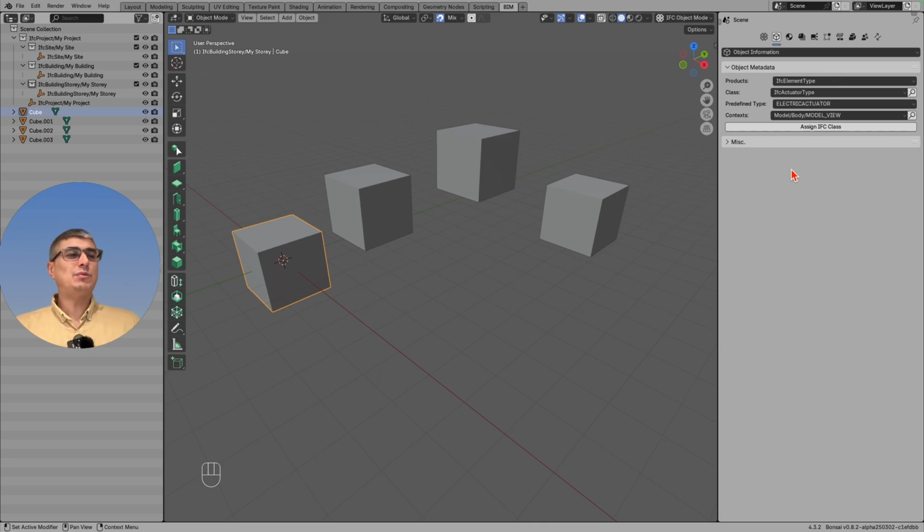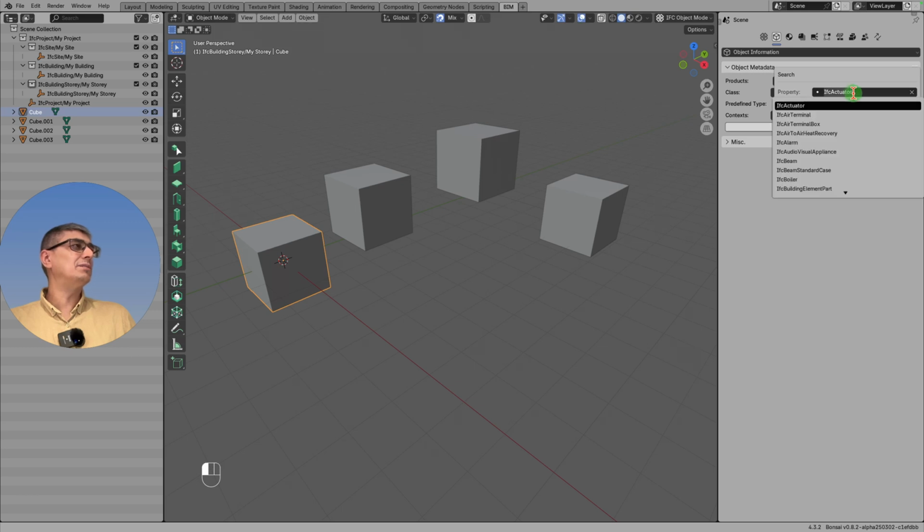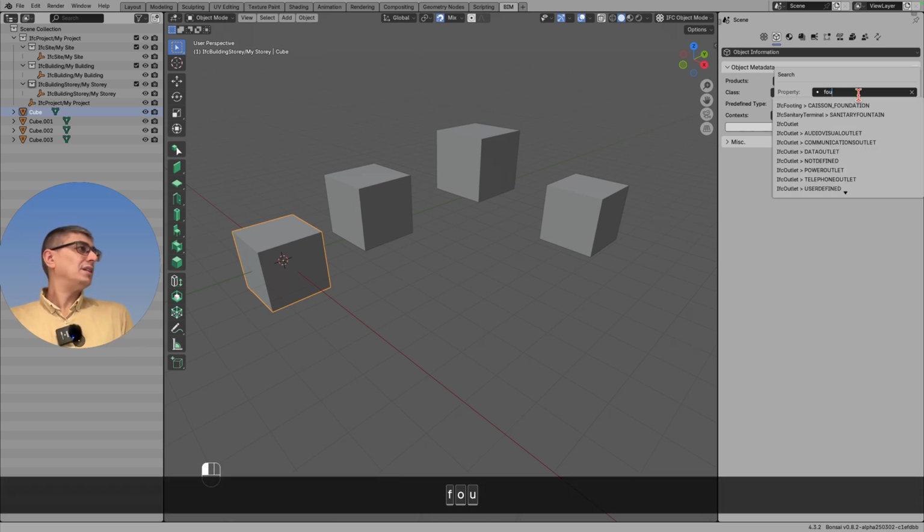For types, you should just start from the get-go with IFC types and not model in other places, because if you have custom things, then you have to make them custom every time. It's not something like a 200 millimeter concrete wall, which you might have repeatedly in a building. So in this case, let's say that I take IFC element. Instead of taking IFC element type, we go for IFC element, and then I will search here. Let's say that this is a footing.